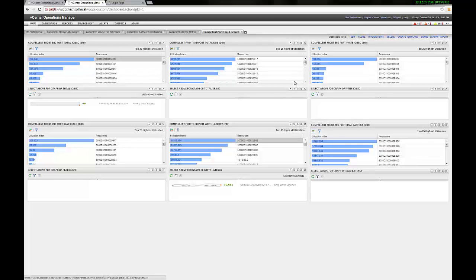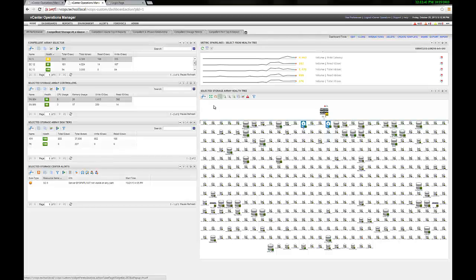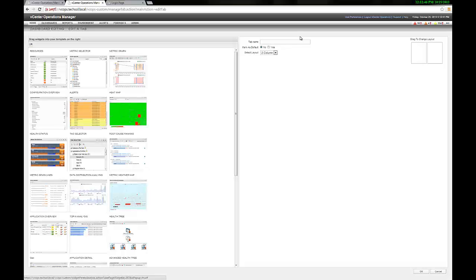So with that, we'll go ahead and jump into what to do if I want to create additional dashboards in here as well. I've got a couple different options. If I like one of these dashboards, I can start using this dashboard, clone it to a new dashboard, and then start editing from there. Or I can simply create a new dashboard by selecting the new dashboard button here.